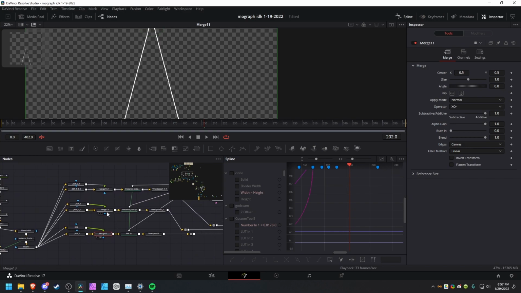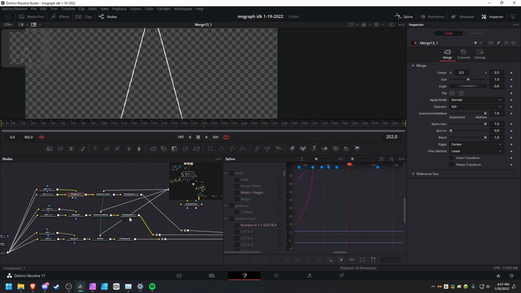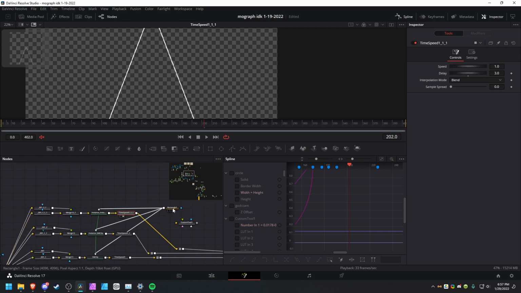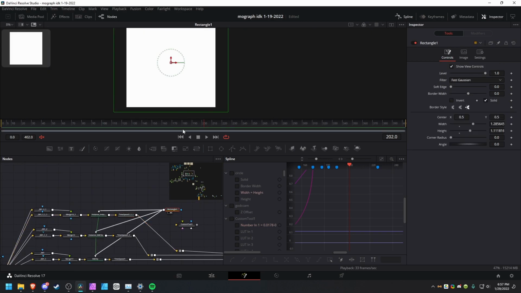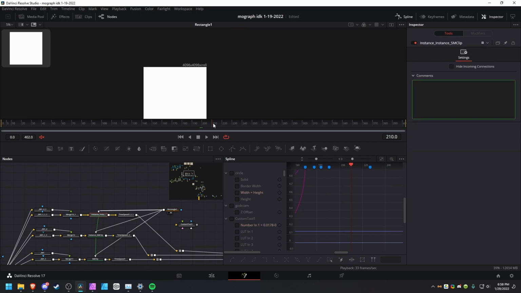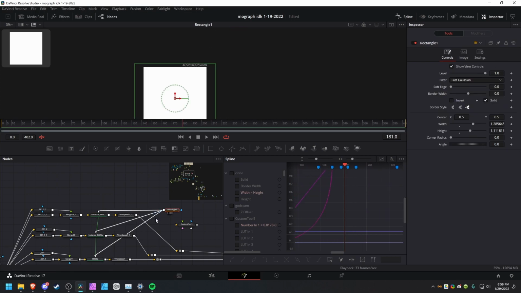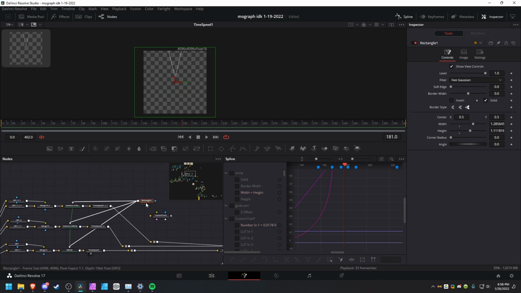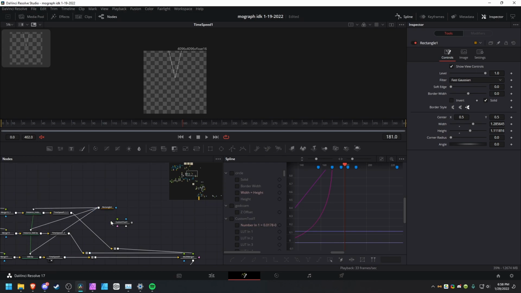Anyways, we have a bunch of those things, and they're all offset by one frame because why not? What is this rectangle? Why is this here? What if I turn it off? Okay, whatever. This was part of a plan that never happened, so too bad. They're all offset by one frame.